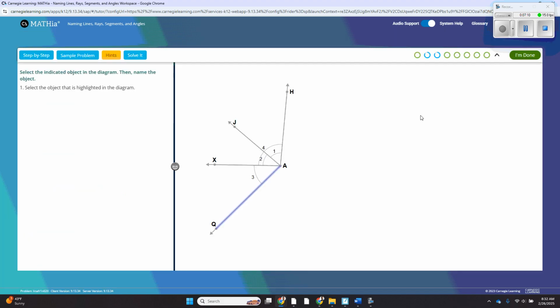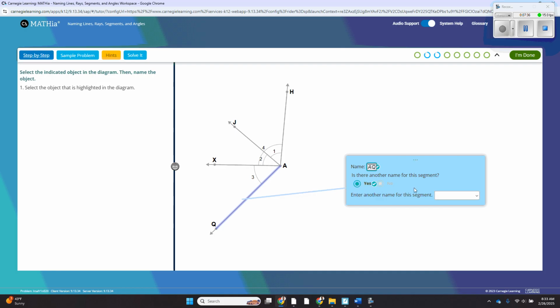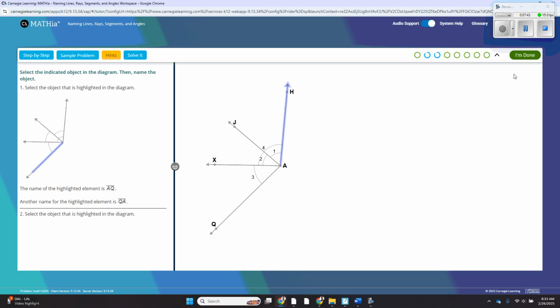Okay, this is a line segment this time, and I don't want this one. This includes that arrow. Remember, if I hover off of it, this one doesn't include the arrow down here, so I'm going to just do this part. And what is it if it doesn't include any arrows? This is just a line segment, and we can use the two letters AQ, or we can flip it around and say QA for the other way to name this. QA. There we go.